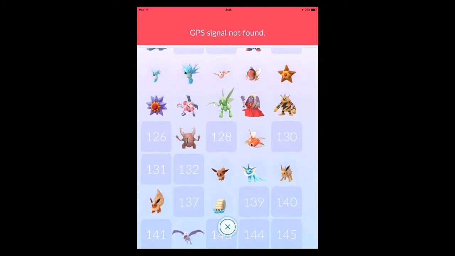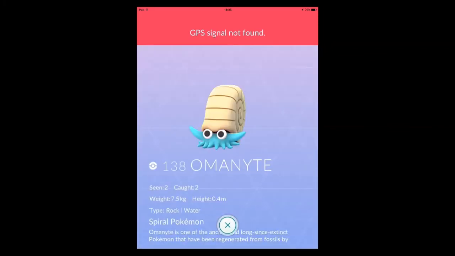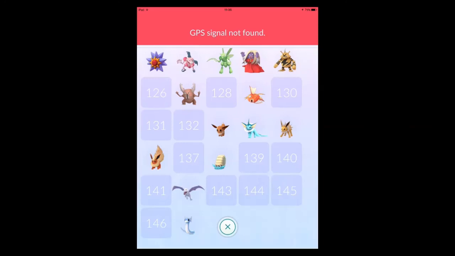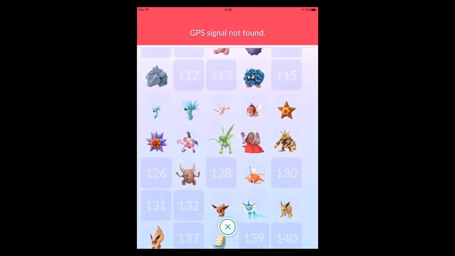Magikarp to a Gyarados. How do you not know that? Omanyte to an Omastar, I think it is. We still haven't even got a Kabuto yet. That goes to a Kabutops. Of course, we've also got all the legendary Pokemon as well, which are not out.